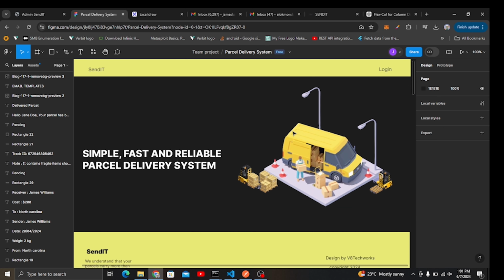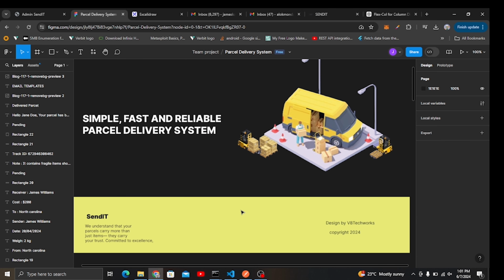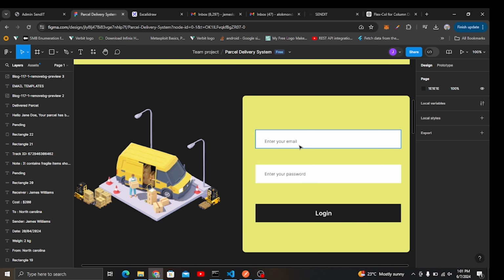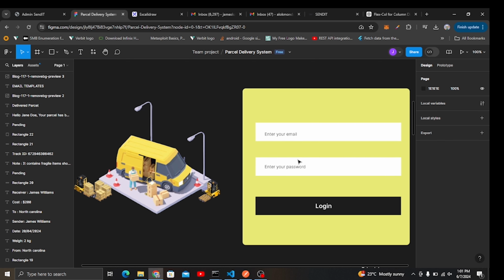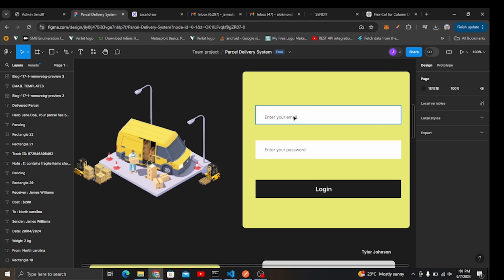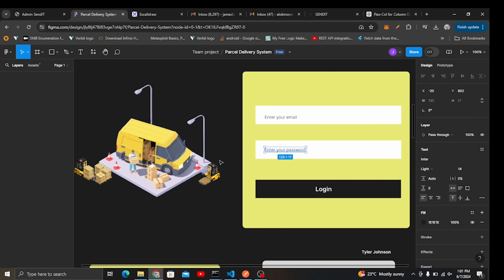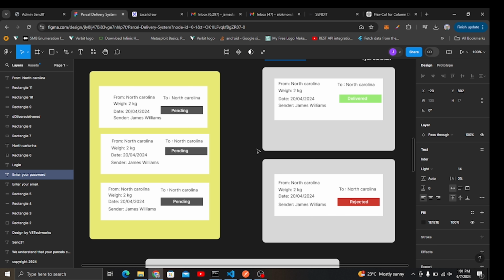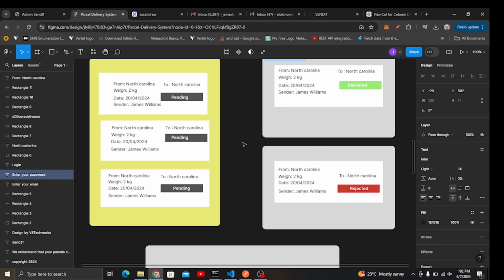And also if I scroll down here, you can see the login page here where we are using this image. And also we have this input for logging in. And if I scroll down here, you'll see I had this design, but I changed it later on.